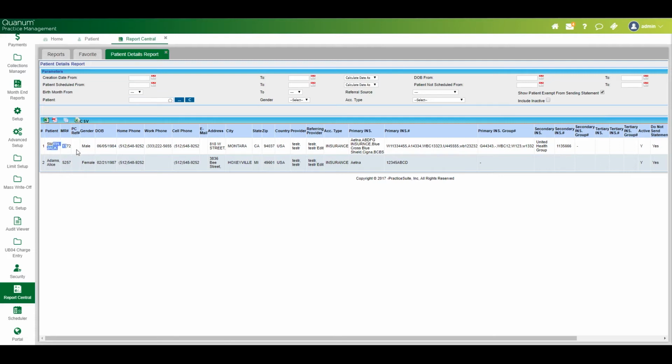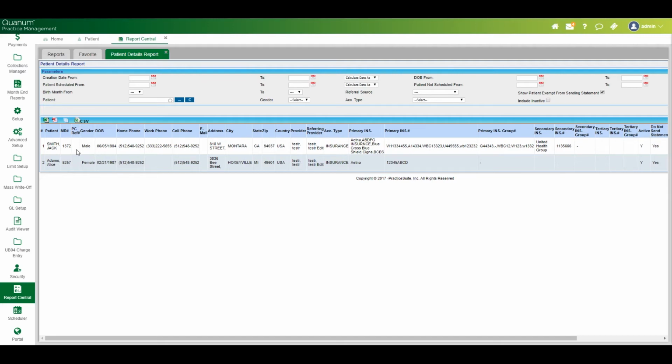So anytime you want to look at a list of patients who have the exempt or the exclusion checked, you can come to this list report and look at it. If you want to move them back into where the statements need to be generated, you can go back and remove that check or clear that check to have the patients return to the statement cycle.